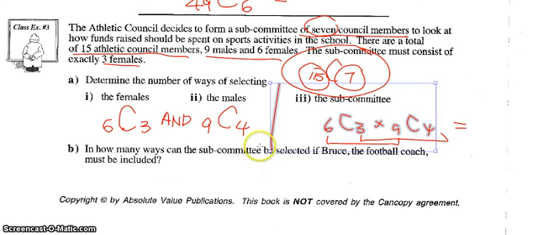In how many ways can the subcommittee be selected if Bruce must be included? Well, you have 7 people, but one of them has to be Bruce. So for Bruce, there's no selection. It has to be Bruce, so you choose that one person. This will just give you a 1, so it doesn't affect the number. For the remaining 14 people, because Bruce is already chosen, you just need to choose the remaining 6 people. So the answer will be 14C6. The 1C1 is just equal to 1. And then you put that in your calculator, you get the answer.